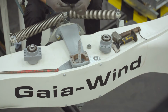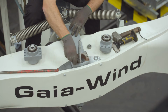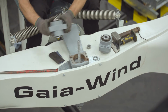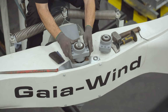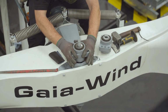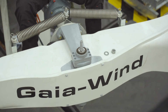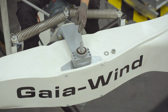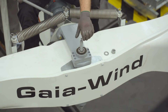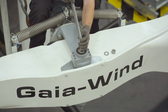Step 13, we're going to clean the debris out of the hole and then fit the new hub bushing over the rod. Step 14, if the M16 rod has a pre-tapped hole in the top, fit the M8 by 25mm grub screw and the new rod over the top.